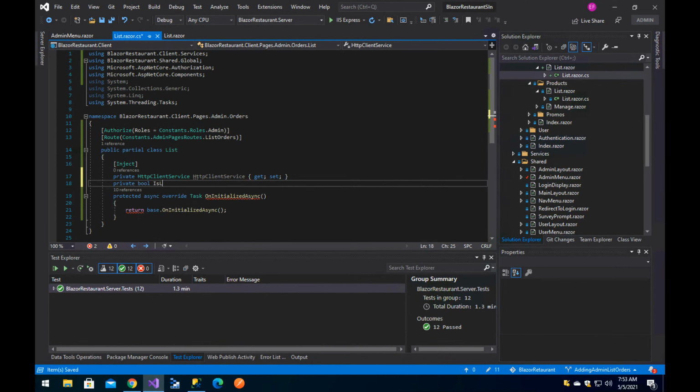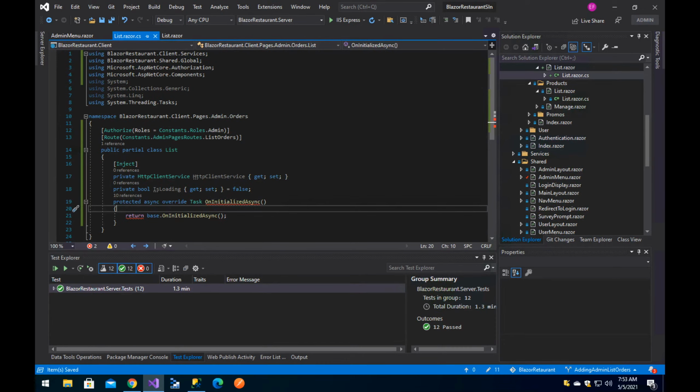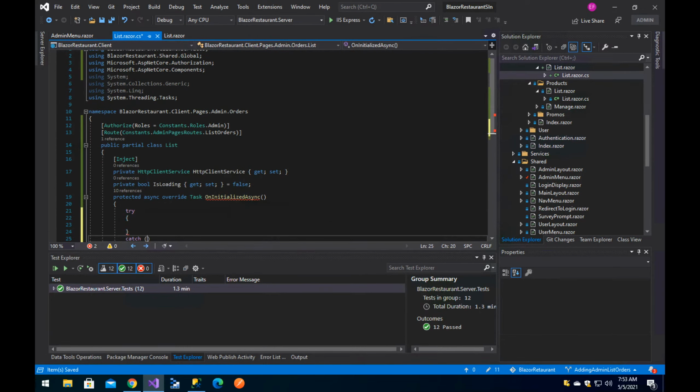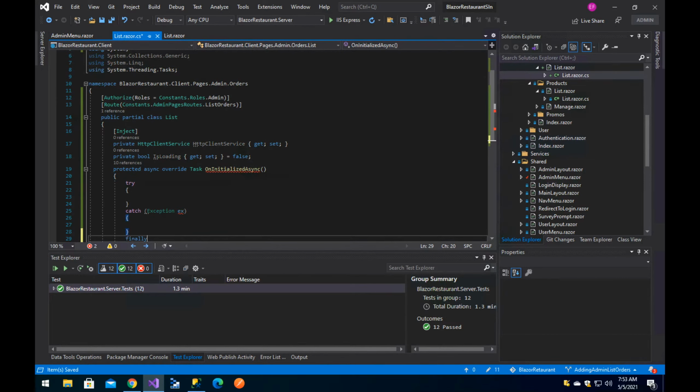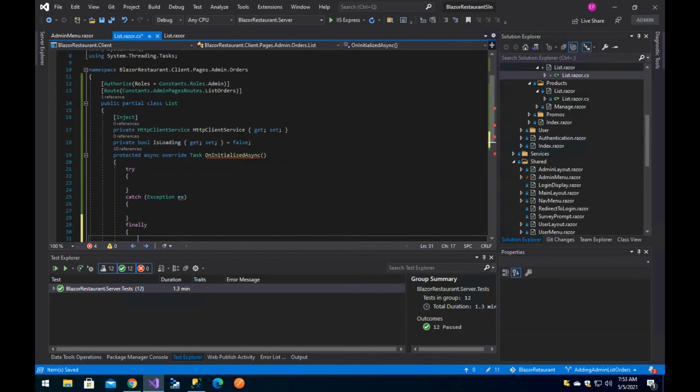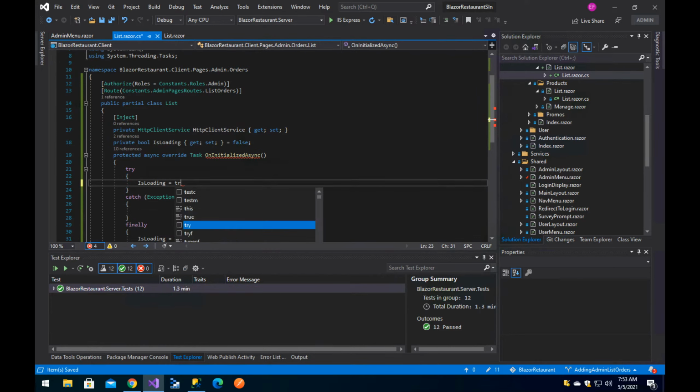Variable is loading, false, right? Now let's see what else. Yeah, the try catch finally. Is loading equals false. Is loading equals true.